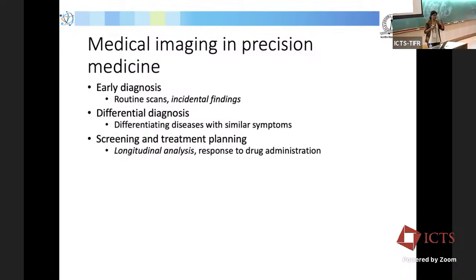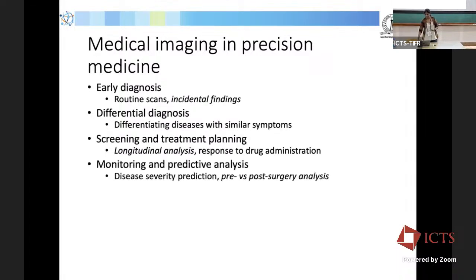For example, if you are administering a specific drug to the subject or a patient, how well the lesion load is reducing. Is it remitting in any other part of, let's say, for example, some neurodegeneration, is it coming back in some parts of the brain or is it going away for good? So we can know these things and we can also plan our course of treatment accordingly.